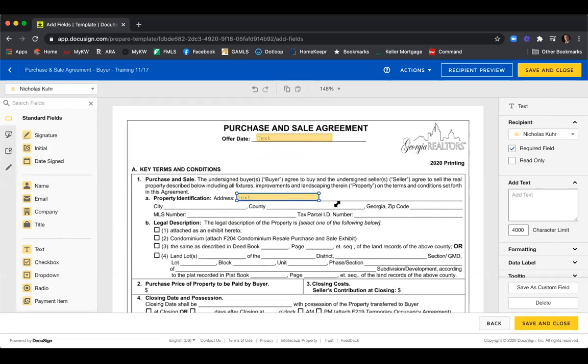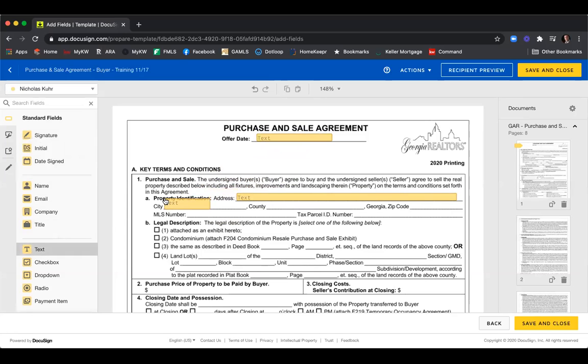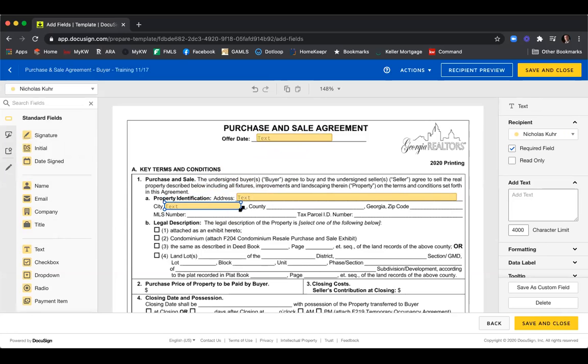Now you'll notice we have a lot of text boxes we're going to have to add. Right. And the reason is because all those mapped fields are all now gone. So it's my responsibility to add them. So one benefit that you can do here is you can right mouse click on any field, click copy, and then paste, and it will paste an exact replica of that text field. And that just kind of saves you some time of having to click all the way over to the left-hand menu and reformat and all that.